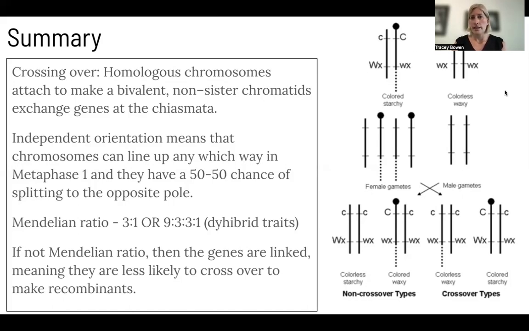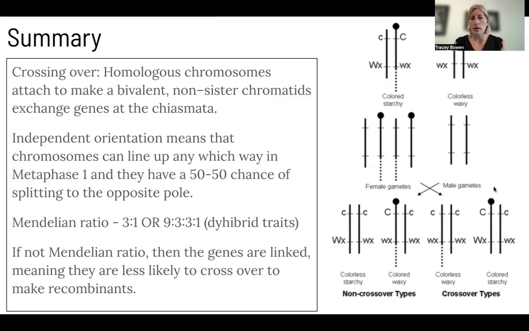If we look at this diagram, we can see these are linked genes because they've been drawn on this line like this. We have small c and waxiness, and big C and waxiness, and the small wx is obviously the recessive trait. This is the mum gamete, and these are the dad gametes. Dad's C's and wx's are the same, which means dad can only make one type of gamete, small c, small wx. But mum could make small c, big WX, big C, small wx, and then we can also swap it.